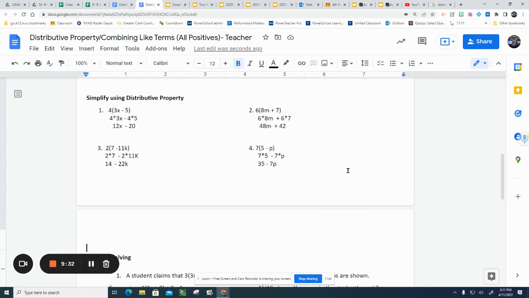All right, these are the answers that I came up with for solving distributive properties. Again, we have done some of those before, so I want to make sure that you guys have that fresh in your brain. We will do part 2 of this maybe today, maybe tomorrow, depends on where we are in our teaching.